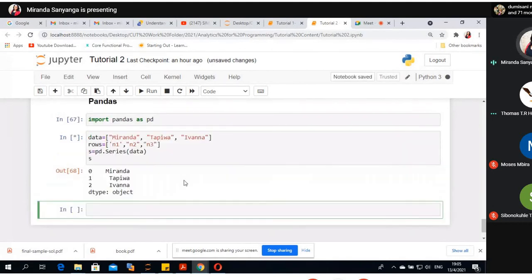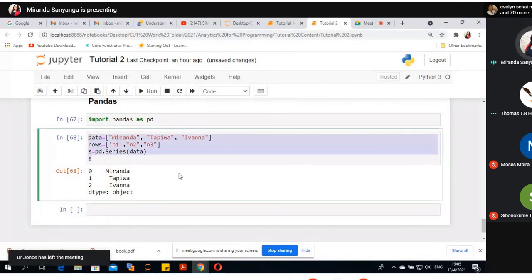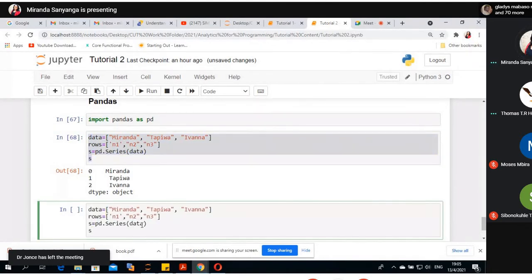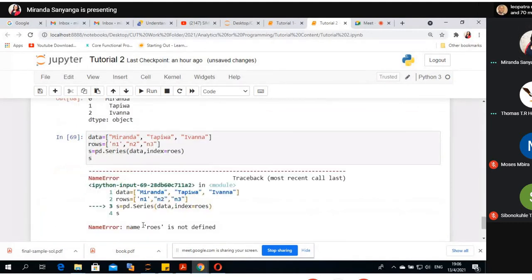Let us just do this. So it goes down with my default index 0, 1, 2. But we can actually name my index. Fetch data, then index is equal to rows, like that.